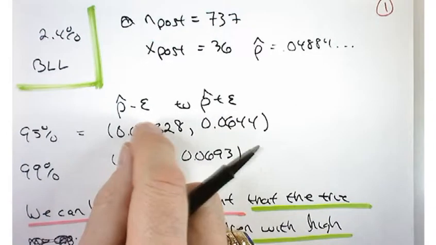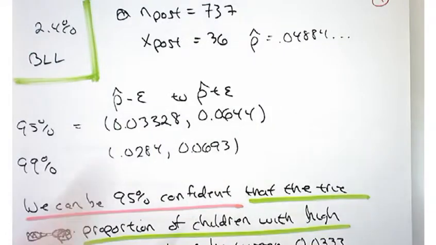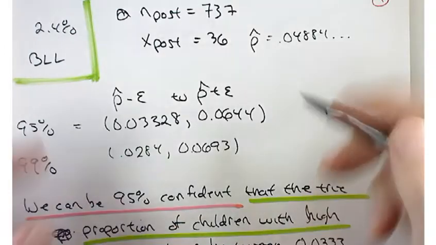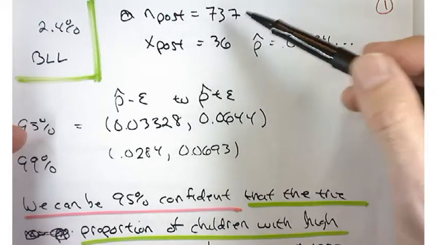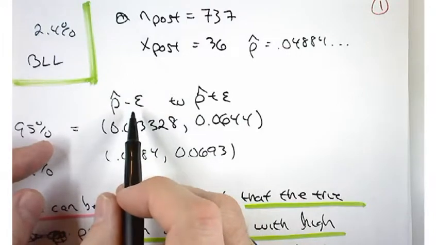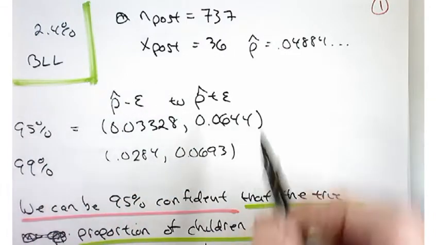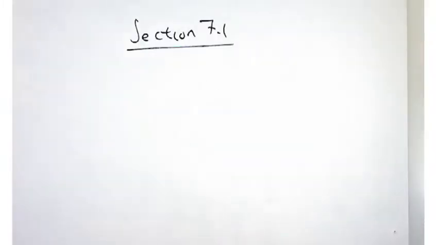Now if you wanted this confidence interval to be narrower, then you'd have to make e narrower. And the only way to do that is to try and figure out a larger sample size. How big do we have to make this to, say, keep this between 1 and 2% or 3 and 4%, whatever values you want to choose? And fortunately for us, there's a nice way we can do that. There's a formula we can plug into to solve for our sample size calculations.